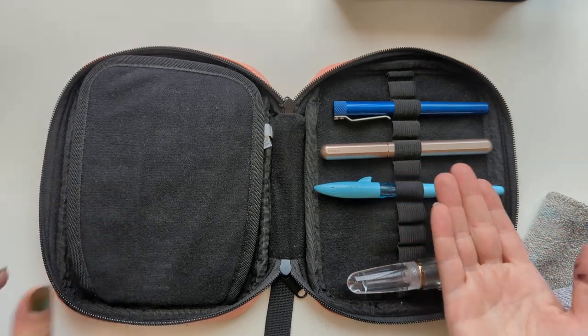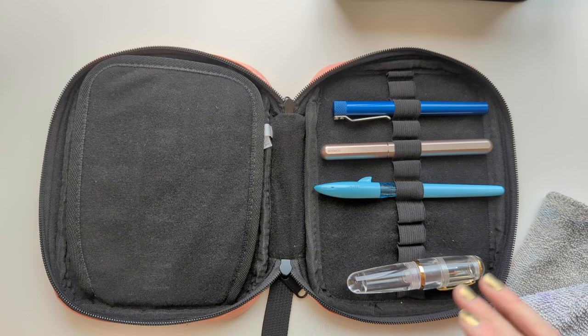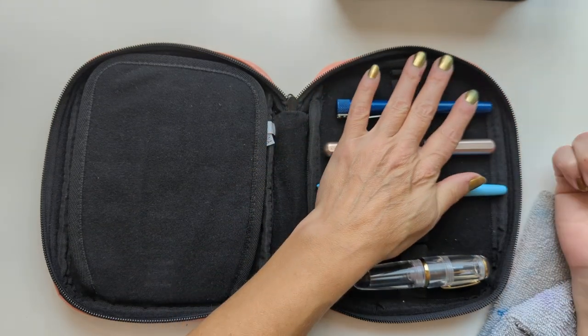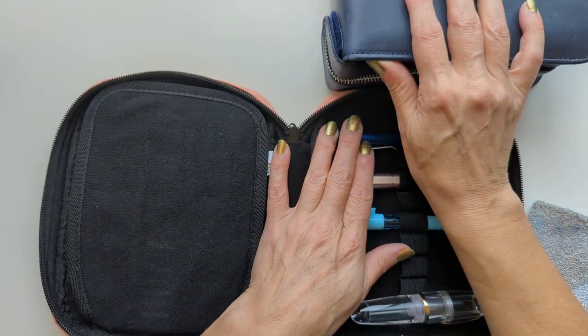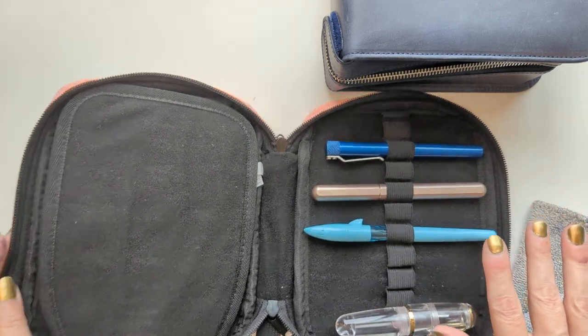I'm thinking of just letting this one go. The blue color is just gorgeous to me, but I feel like I graduated from them — it's not them, it's me, I've changed. These are going to be like overflow: pens that I want to keep but haven't quite earned a spot among my more used pens. That's going to be a state of flux as our moods change.